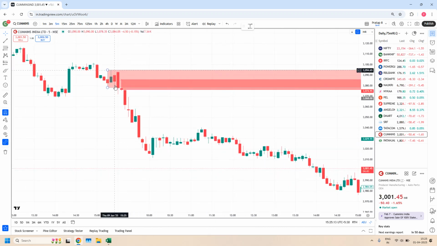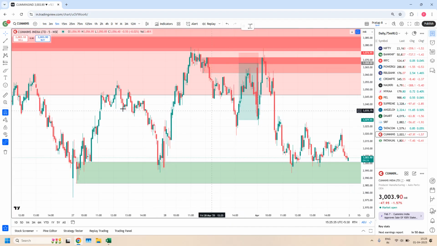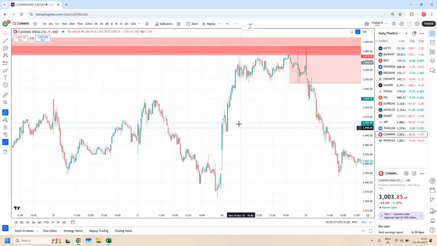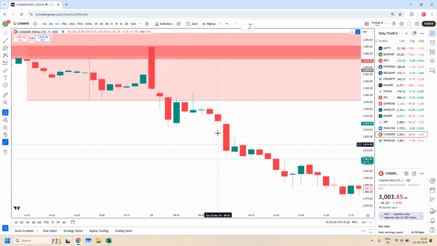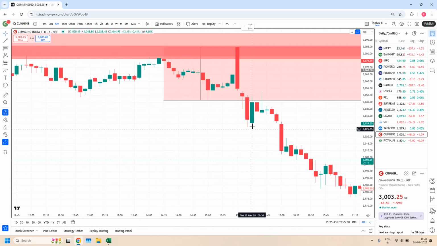Five minutes, you have a drop, base, drop. This is the fine-tuned 5-minute zone inside the 15-minute zone. So this is the area, and not only the 15 minutes, even this fine-tuned 5-minute zone is also the origin to this entire 75-minute zone. Look into this 75-minute zone. Prices went to this origin, picked up the orders, and then sharply prices came down.